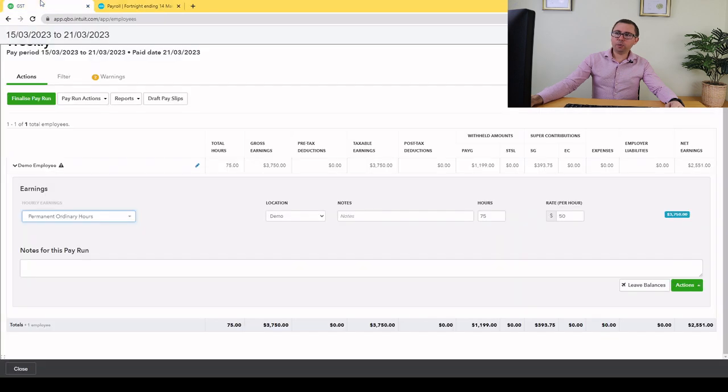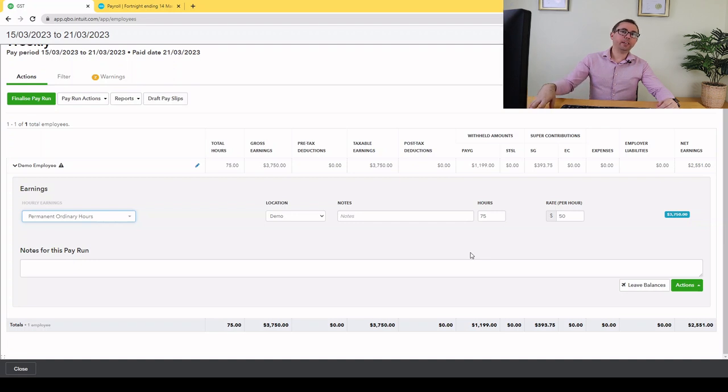The last thing I want to talk about with the pay runs is a common issue that comes up with small business. They would usually negotiate their hourly rate with their employee. They might say, for example, I'll pay you $30 an hour. You'll do 10 hours a week. So in that situation, both yourself and the employee are under the understanding that they're going to get $300 a week. That's actually not the reality, because you have to withhold tax, and how much to withhold is dependent on their tax file number declaration. So you won't know what the withholding is until you get that form.